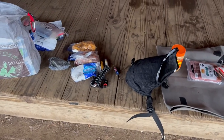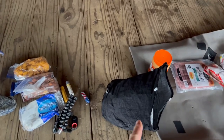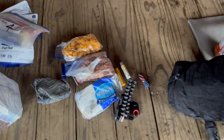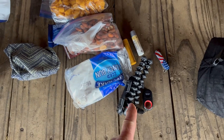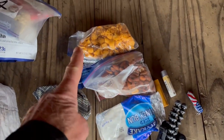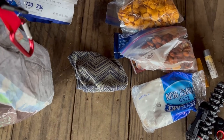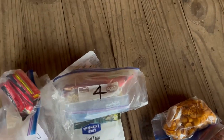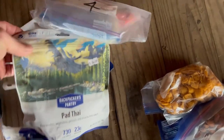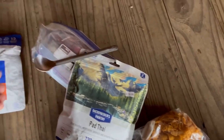Okay, I'm here at the shelter, so I'm going to do a little partial video for gear. I carry this fanny pack, and in the fanny pack I have a small knife, chapstick, a little tripod if I want to do some filming of myself, and then snacks, all kinds of snacks, and then a buff to wipe things off. And then this is the food bag, and I lay all my food out by days, 1 through 4. Have coffee there, then you have the freeze-dried meals, and then everything is eaten with a big old long handled spoon.